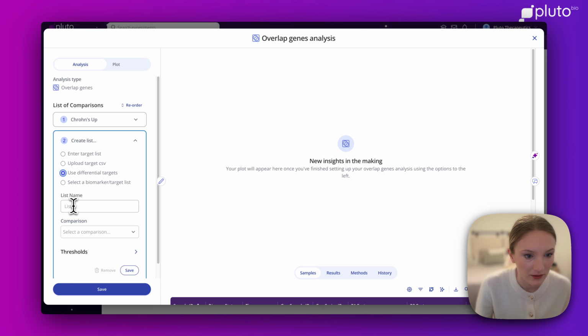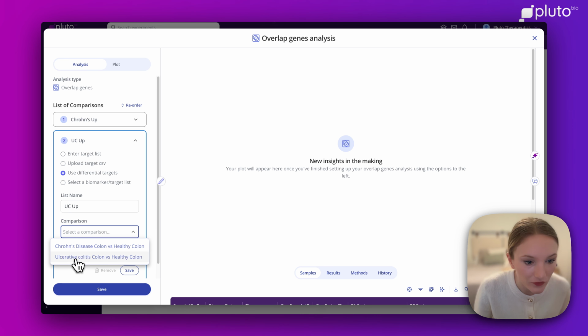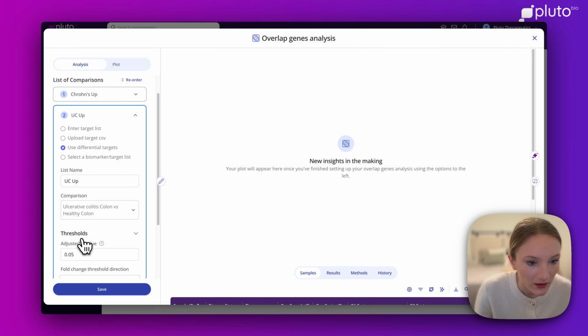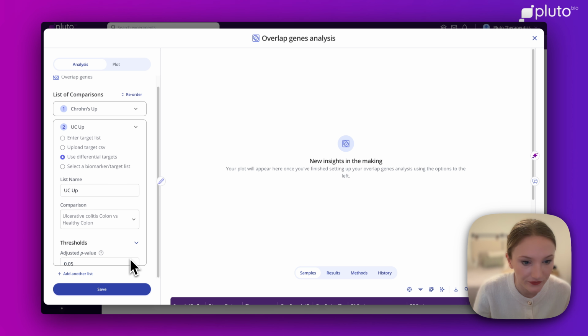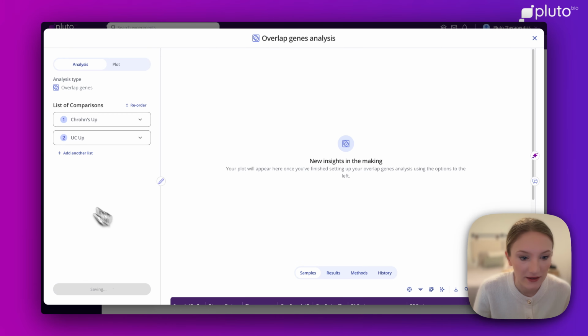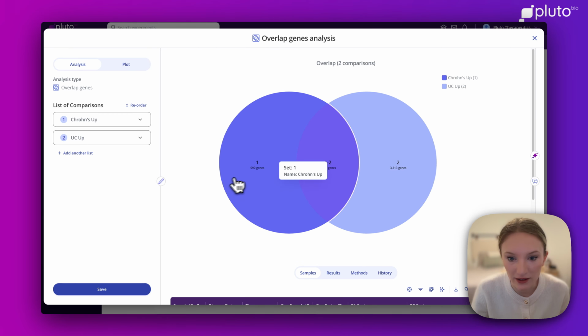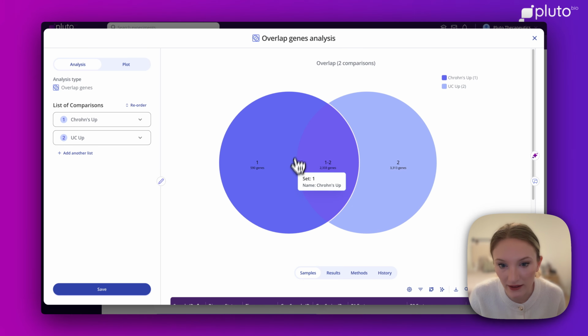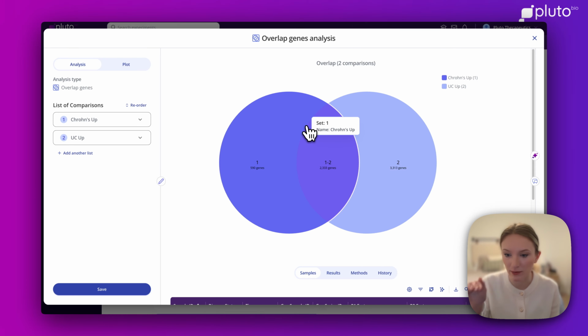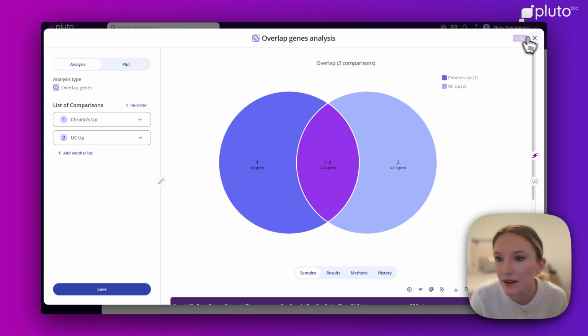And then we can select ulcerative colitis up and select all the genes that are upregulated in the ulcerative colitis condition. Save that, and we get our nice Venn diagram overlapping those conditions to identify the shared set of genes that are upregulated in both.